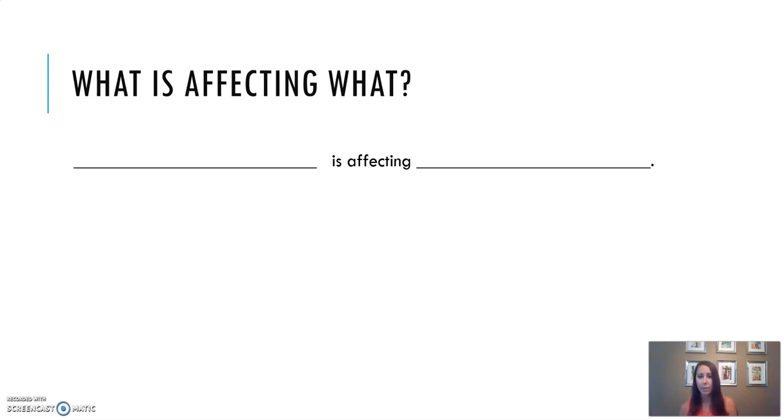So if I wanted to make it a causational statement instead of a correlational statement, take the example that I just used about the greater the alcohol consumption among college students, the less frequent their class attendance. Now the alcohol might not be causing the lack of attendance, right? There could be a third-party correlate, there could be a spurious correlate, there could be something else going on here. But if I was going to make that a cause and propose that the more alcohol a student drinks, the more it causes them to have less consistent class attendance, and I were to ask what is affecting what, I'm proposing that alcohol consumption is affecting class attendance.